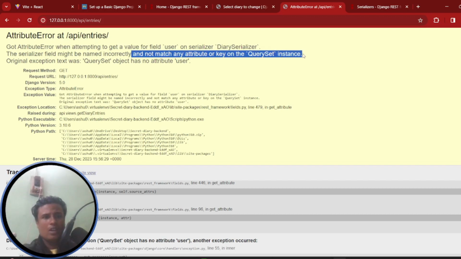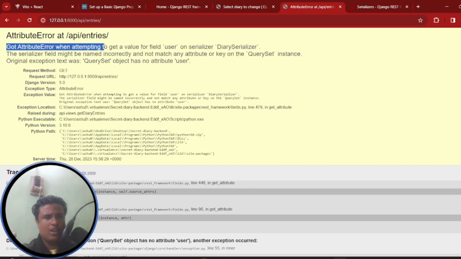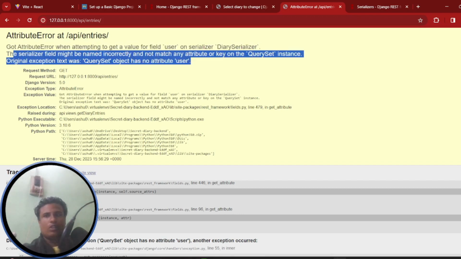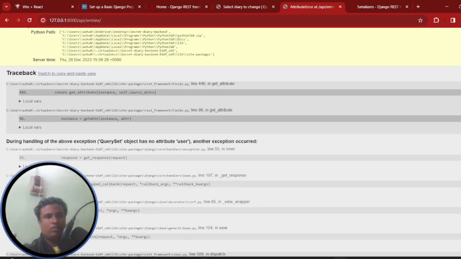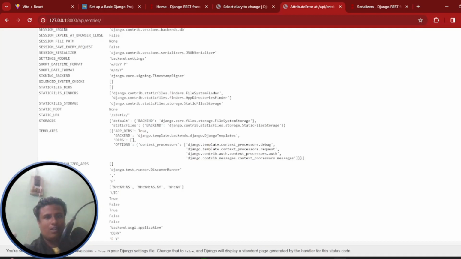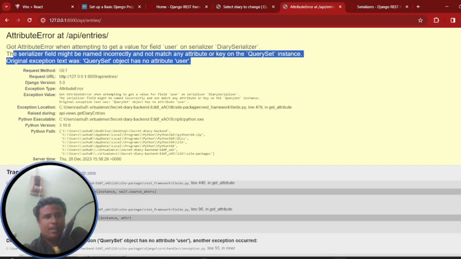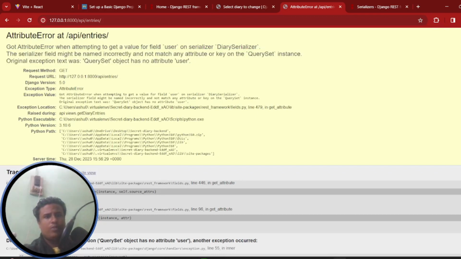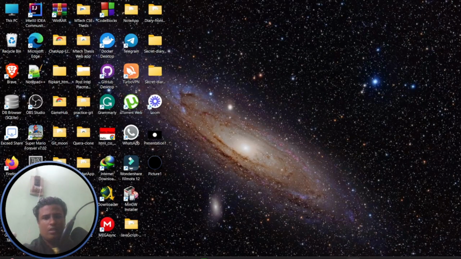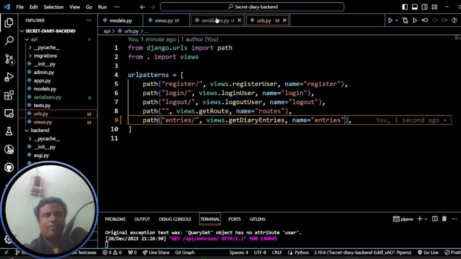Okay, I may have made some mistake here. Let's fix this error. Don't get scared of this error. What does the error say? Got attribute error when attempting to get a value for field user on serializer. I might have made some spelling mistakes. Okay, let's check it.